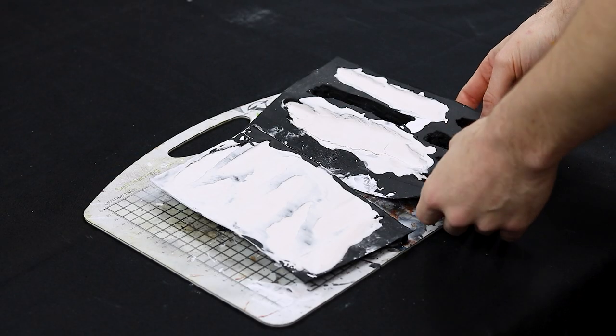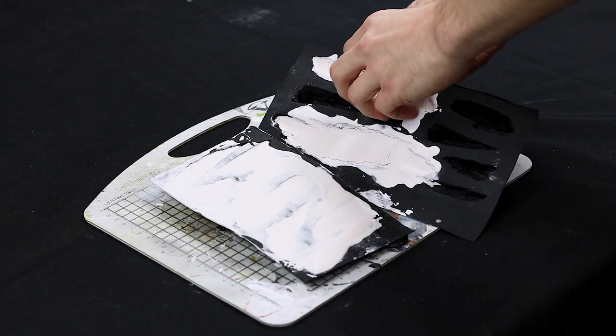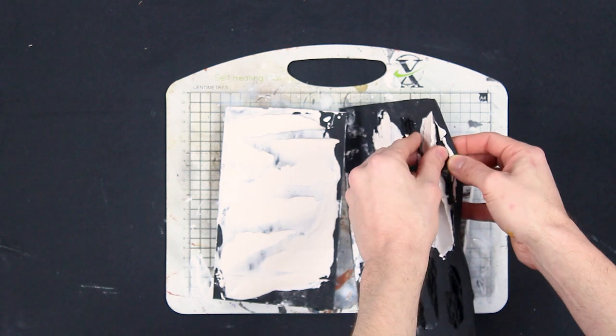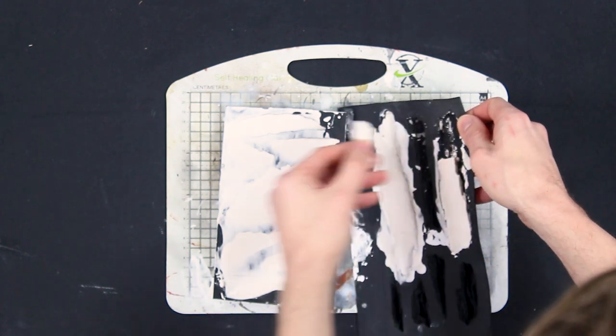I'm back, it's been about 15 minutes now and they seem to be pretty dry. So I'm going to pop them out of these rock molds, show you them, and then I'll show you what you can do with them afterwards. I'm not going to paint them here, although there are many different techniques.